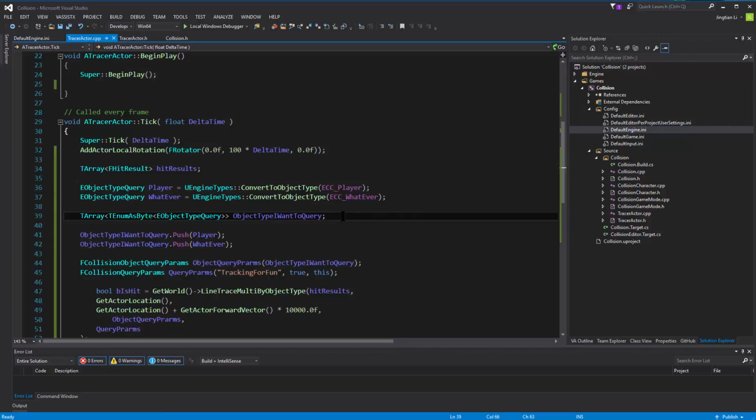physics material surface tab. Anything can have a physics material, and that physics material can have a surface tab, and depending on the different surface tab, you can do different things. So I can actually use the trace to tell me what the physical material surface tab is. That way, for example, if I hit some component that has a different surface tab, I think the most interesting example will be a first-person shooter.